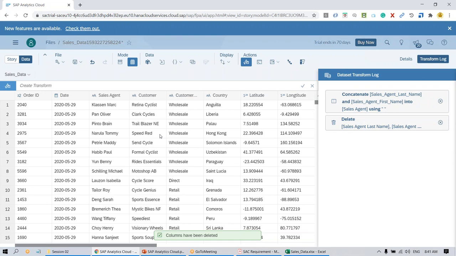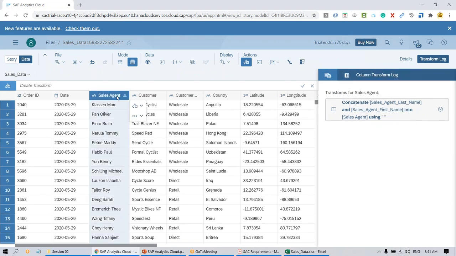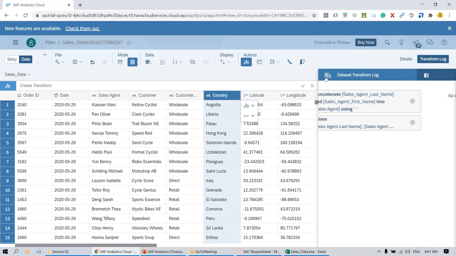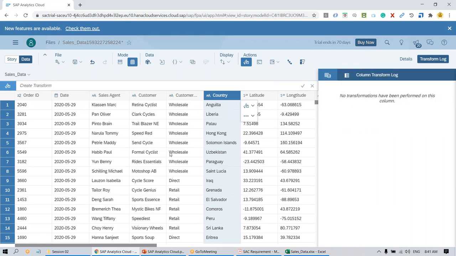Now in certain places, if you have blank data, you can also check the quality of the data here. So the moment you select a column, it will show you the data distribution. So for example, I select country, you can go here. Right now you don't see because the model is not created, it's just a data set. Now we're going to create a model also in a minute, but before that, let me also geo enrich data and show you transformation options. So you see, you can concatenate, you can split data, you can extract data. Suppose there is a text written.